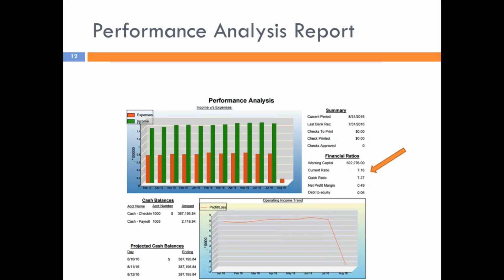This one looks a little bit funny because the income cuts off at the end, but that's because for this particular client that I have set up online, they make their payments first, and then I record all the income later. So they just haven't recorded the income in the very last period. But this is a very powerful tool you can give to your clients. Clients love to receive it. It really looks professional.